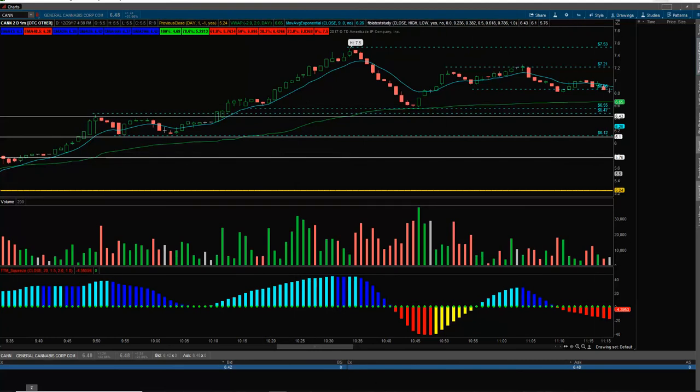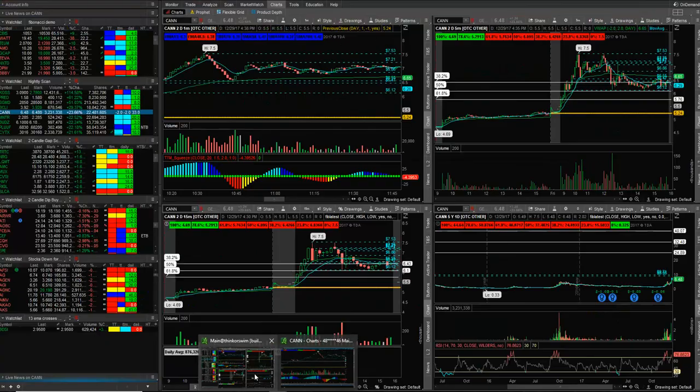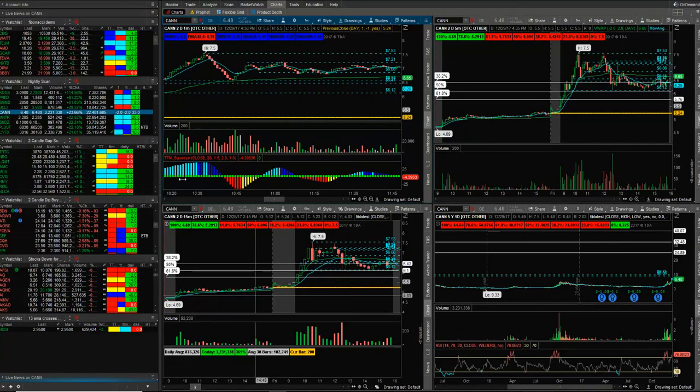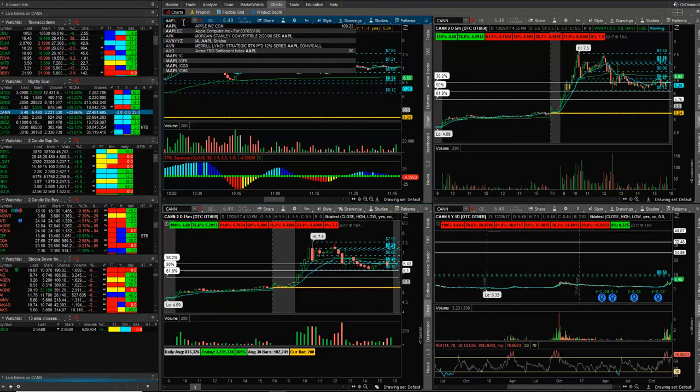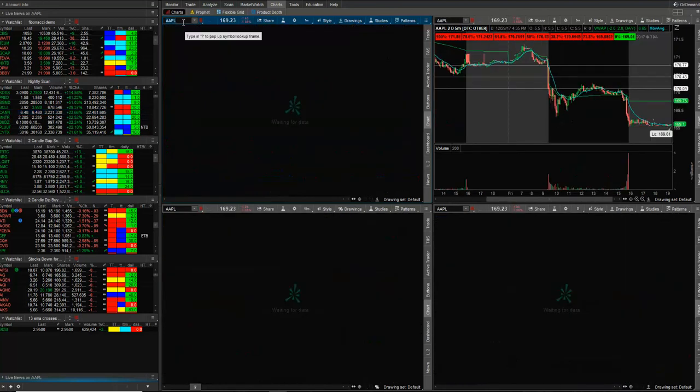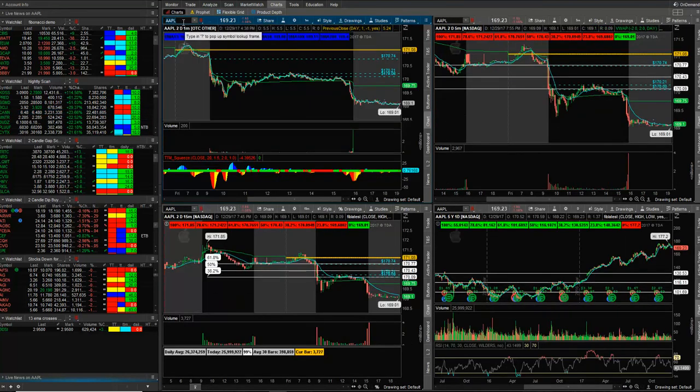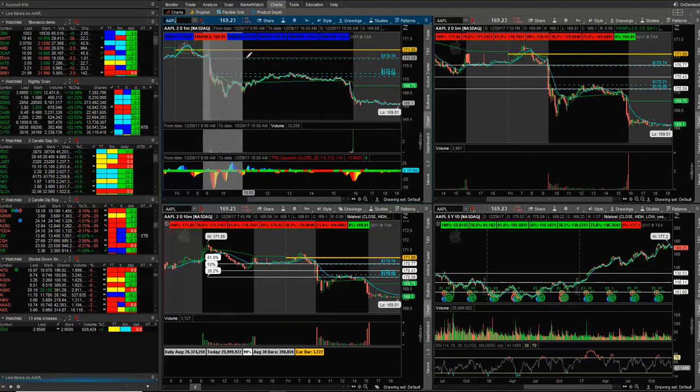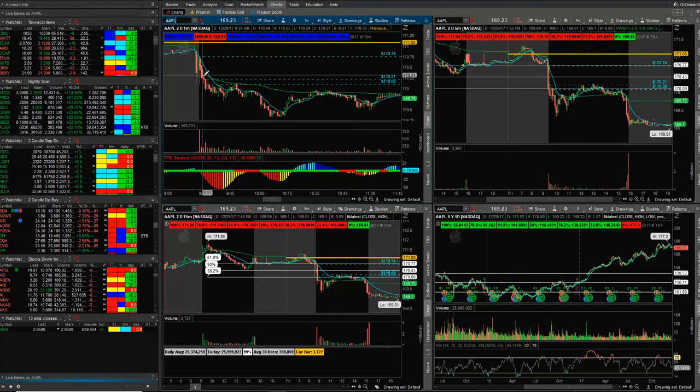Okay, so with that said, the other stock that I actually traded was Apple. Now, the reason why I traded Apple was because I was watching the news, and they were shitting on Apple because Apple was real shady, and they were diminishing speeds on older phones. And I knew that poor news was going to drive the price of the stock down.